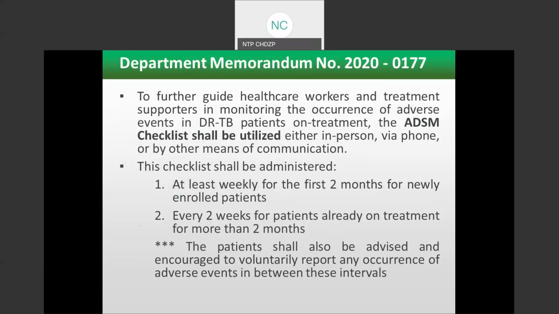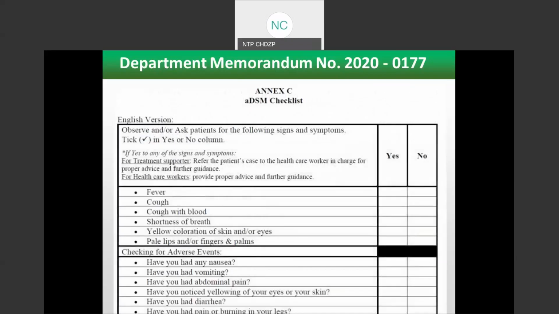In the light of the community quarantine being imposed in different areas nationwide, NPPMO created the aDSM checklist provided in Annex C. So, this will guide healthcare workers and treatment supporters in monitoring occurrences of adverse events in patients using different means of communication. This is how the Annex C looks like.